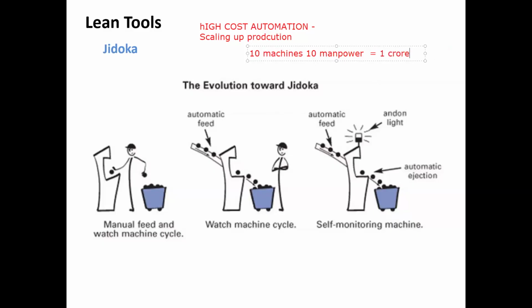Right? So that's what is my current operation. Now, because of the increase in demand for my product or service, I want to increase my turnover to 10 crores. That is 10 times. So if I plan that I will go for, say, 100 machines and 100 manpower, right? So that I'll be able to get a 10 crore turnover.